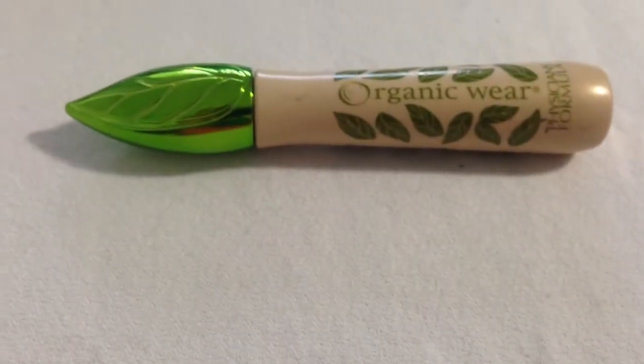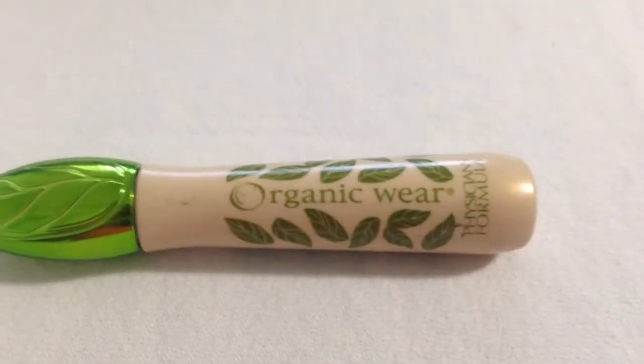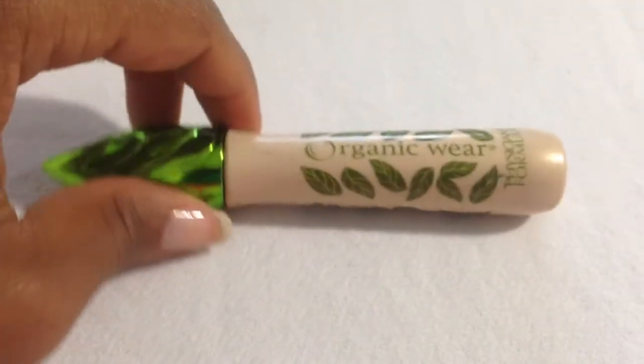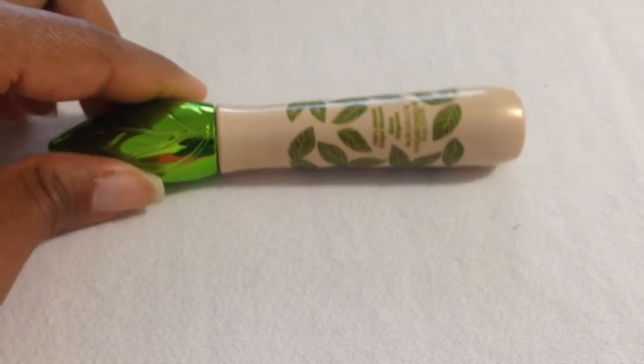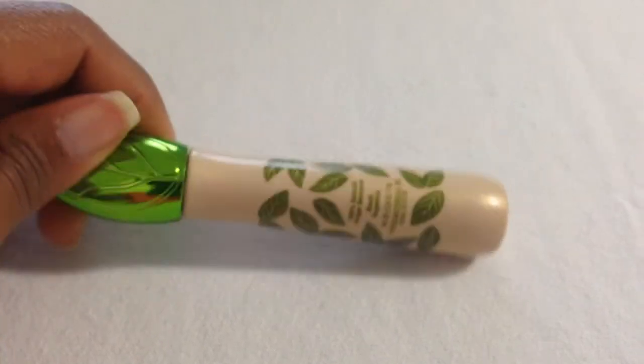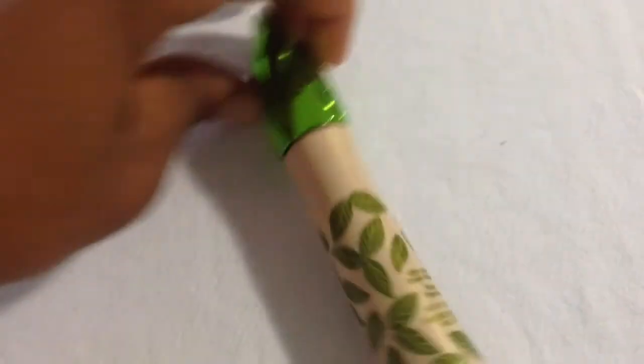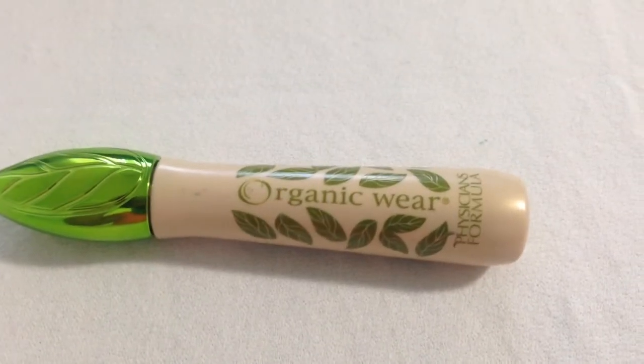But that's that. I was also able to go to CVS and pick up a couple of things makeup wise. Continuing with the theme of the month of green, I got this mascara. This is from Physicians Formula, as you can see. Sorry, it looks scruffy, but it's been in my purse all week. I was testing it out, and this is what they call their Organic Wear mascara. It's, as they say, 100% natural. It's in the colorway Black Organics. I've been using it all week.